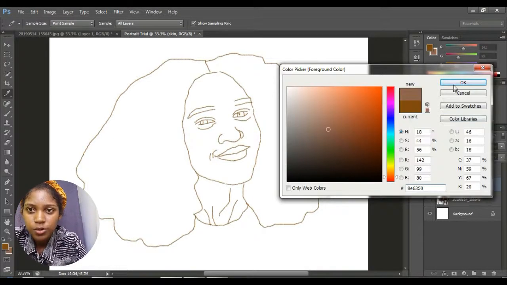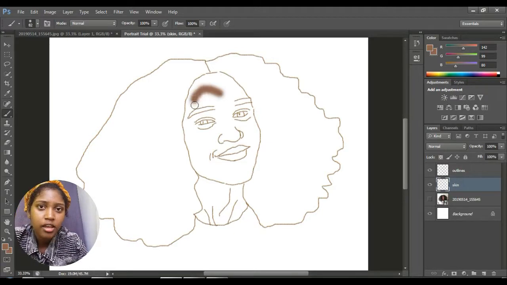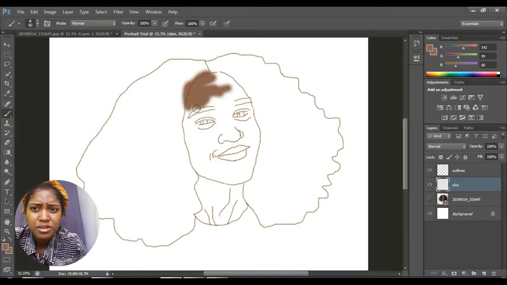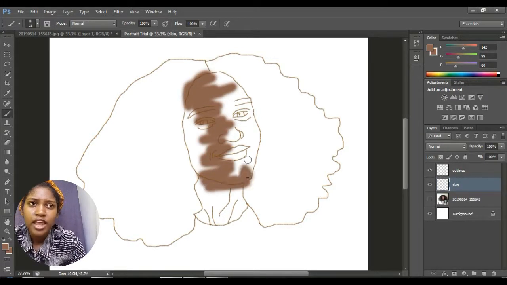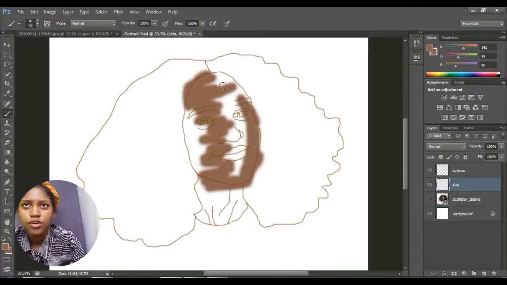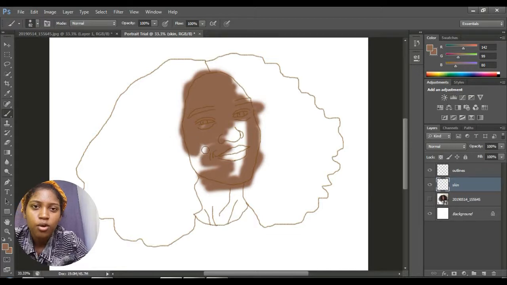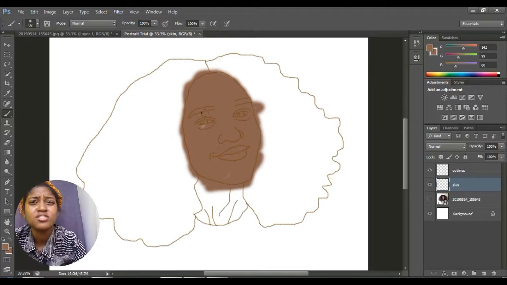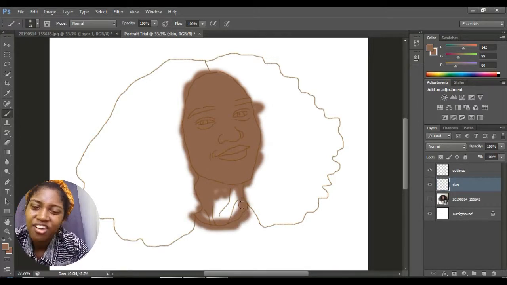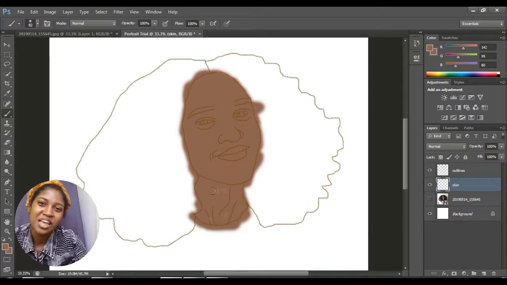There are some people that would create layers for different elements. For example, they will create a layer for the hair, a layer for the highlights, a layer for the shadows. I just recommend doing different things on different layers. But as this video is just simple steps, we'll be doing it all together on the same layer, guys. I'm just lazy, I'm sorry.